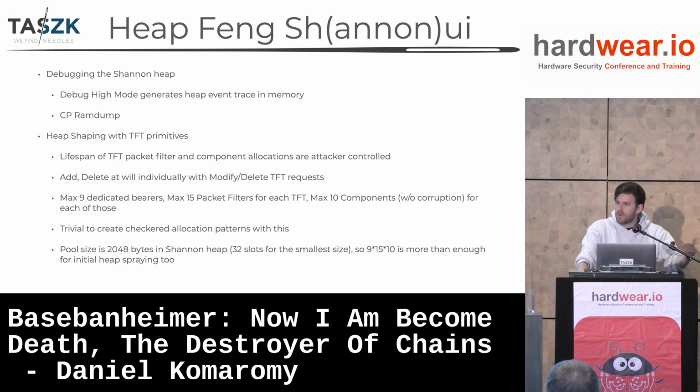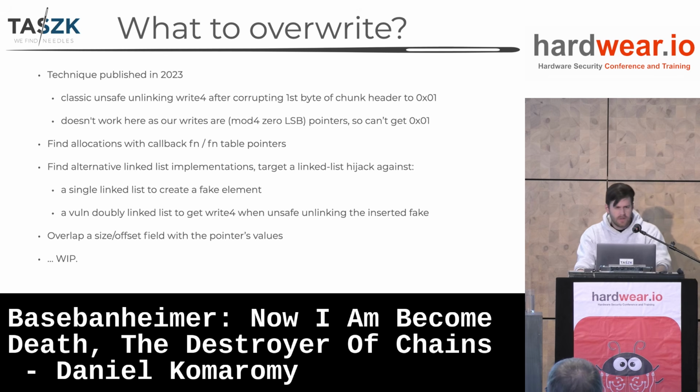I mean, you can see where this is going with the bearers. It's all about the opposite of net neutrality, right? And allowing the carrier to have different QoS provisioning for different bearers, which obviously is fine and compliant with everything. But for us, it's good that they wanted to do this because the things multiply up and we have an abundance of ability to allocate and delete and basically create checkered patterns. So at that point, the last thing, or quote, only thing we need is a good thing to overwrite.